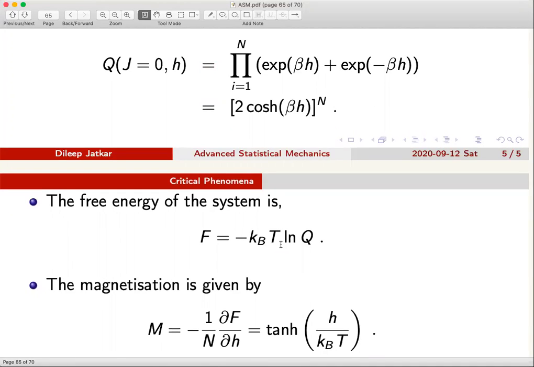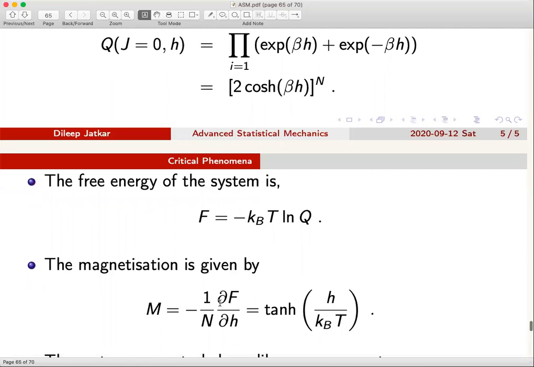We are looking at the magnetic system. We want to see whether it generates magnetization or not. Magnetization is determined by asking what is the response of free energy when you change the external magnetic field. So that is determined by the change in F due to the change in external magnetic field. We have a 1 over n factor just to ask how each site would contribute to the magnetization, so there's a 1 over n factor for normalization. And you can compute this quantity.